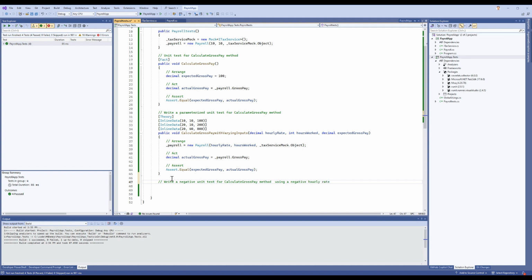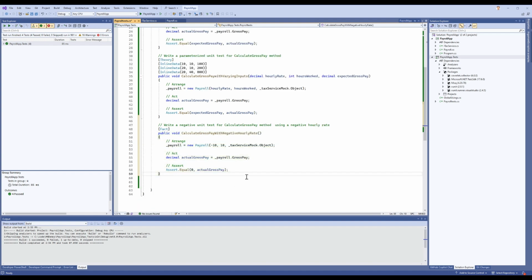We know that a negative hourly rate is not a valid scenario, but we really want to test our payroll class. So let's go ahead and hit enter. It's a fact, yes. All right, as we can see, it is initializing a new payroll with -10, and it is doing an assert equal. It is expecting it to be 0. And let's see what happens at this point.